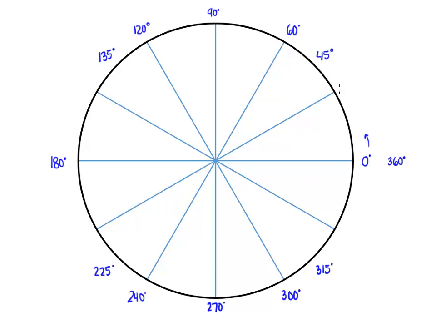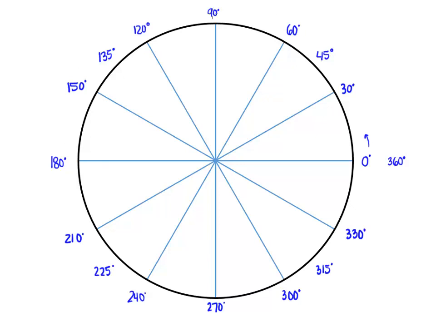So this first piece is 180 cut into 6 equal pieces, or 60 cut in half, which is 30 degrees. So there is one 30 degree angle, two 30 degree angles make 60, three make 90, 4 make 120, 5 make 150, 6 make 180, 7 make 210, 8 make 240, 9 make 270, 10 make 300, and 11 make 330 degrees. Finally, 12 makes 360. So there's what we call the unit circle measured out with degree measurements.